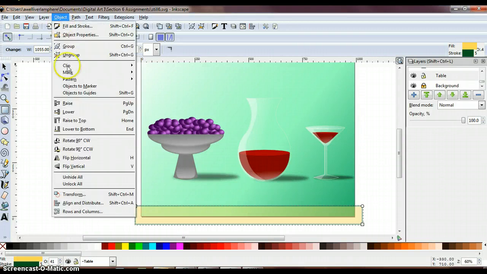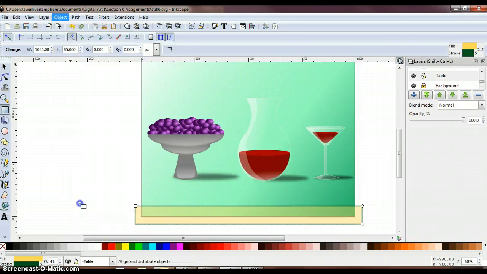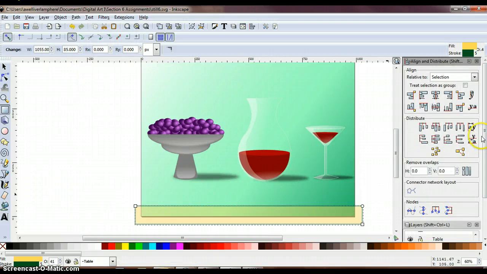So we're going to go up to Object and down to Align and Distribute to open that panel. Then under this drop down box where it says Relative to, we're going to drop down and select Page. And then we're going to click Center Objects Horizontally, this button right here.